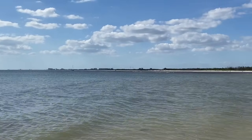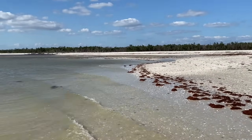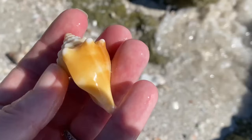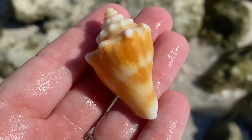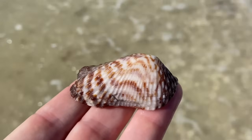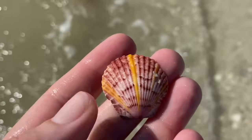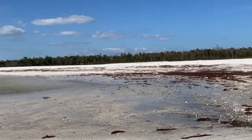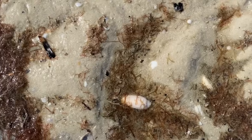Another gorgeous fighting conch — that's alive. And look how beautifully it's worn down — so pretty. That one I'm definitely keeping. I want to do a project with shells that are worn down just so. A lovely zigzag arc, or turkey wing — take your pick. It's not perfect. I don't care — you hold it like that and you kind of can't tell. I hope to start making more things, so I want to collect more different types of shells. Maybe everything doesn't need to be perfect. Plus, I hate putting glue on perfect shells.